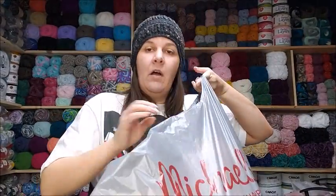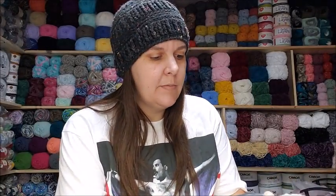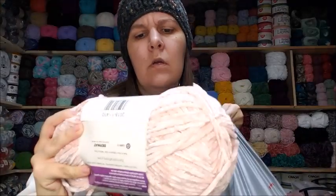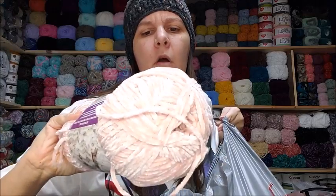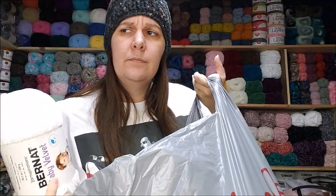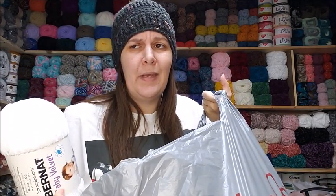And then I did get 30% off all this velvet that I got, this baby velvet. I love velvet. It's one of my top 10 favorite yarns. So since they have this in the 4-weight now, I got some of that. There's almost 500 yards in a skein. This one's Pink Dust. So I got two of those, so that's 1,000 yards there. I got two wides so I can trim if I decide to make something. I don't know if I'd make a blanket, I'm not into making baby blankets, but once in a while I do. I could trim it in white or something.